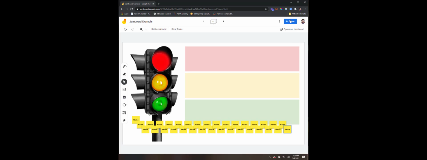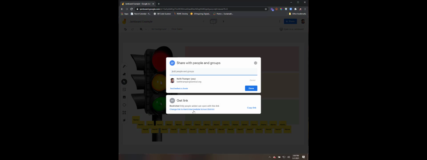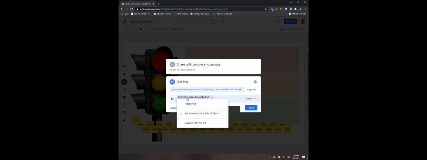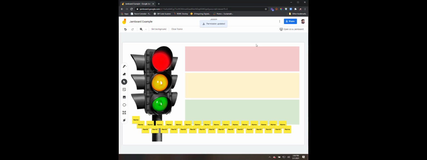Okay, one last thing I need to do to get this in my students' hands is make sure that this is shared properly. So I'm going to go to Share and make sure this is available so anyone with the link can edit. Now all I need to do is copy this link at the top of my screen and paste that into my Zoom chat box, into Google Classroom, or anywhere else that I need my students to get access to it from. When they get in, they can type their name on one of these notes and they can drag themselves into the area that represents how they're feeling at the moment.